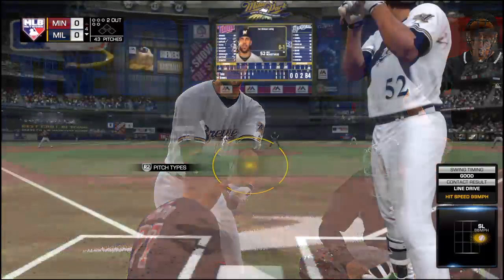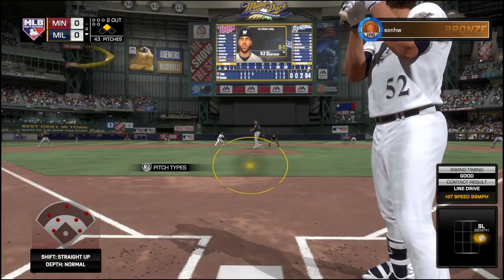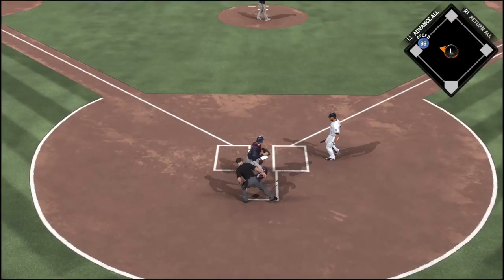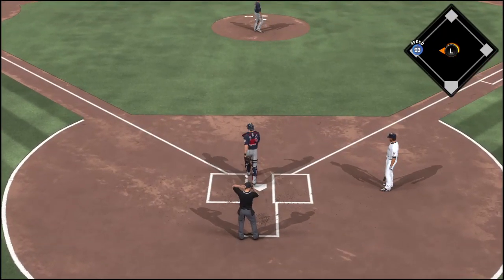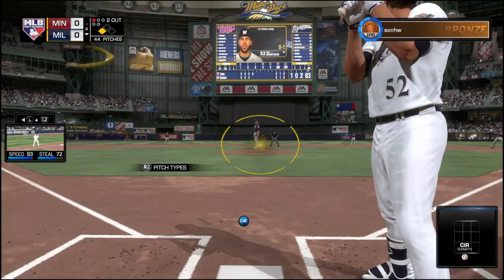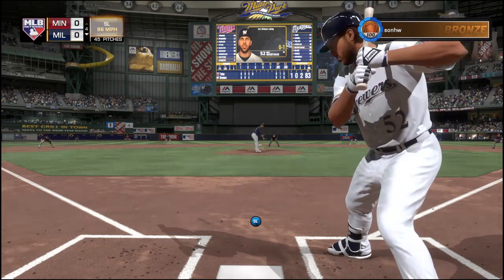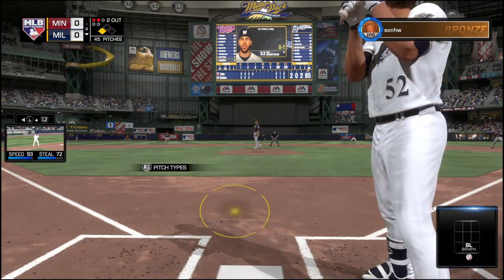Stepping in and ready for another shot, Mike Moustakas. 0 for 1 for him here in this one. Runner goes for third. Pitch misses low. The throw down. A ball and no strikes. Here it is. And the slider stayed low apparently for a ball.